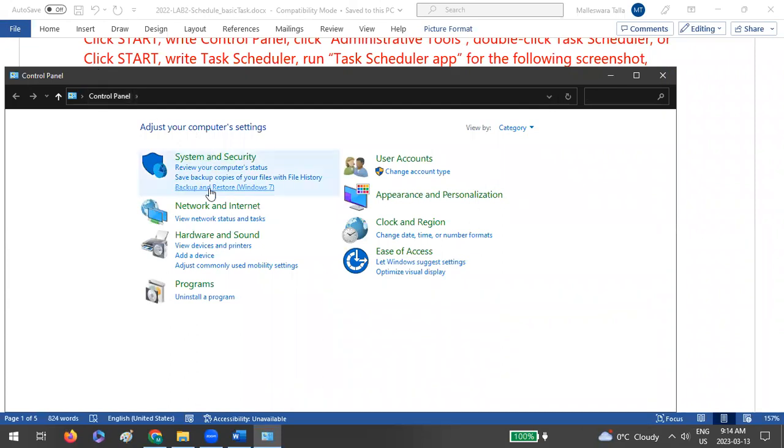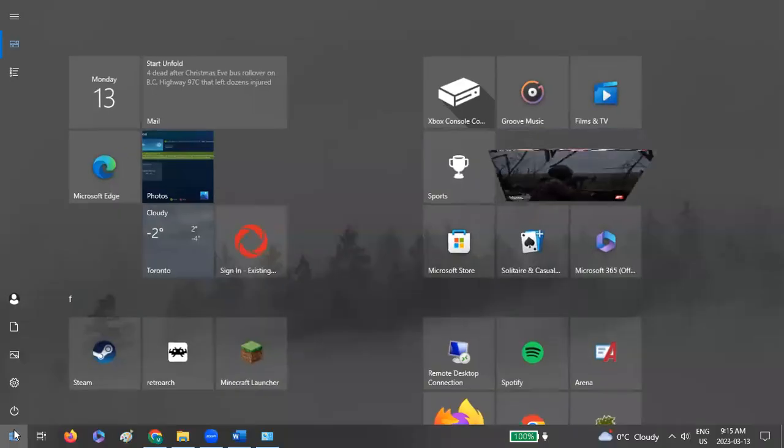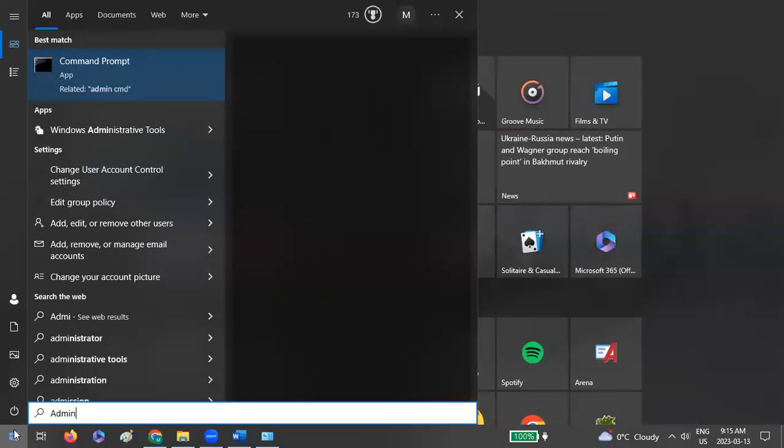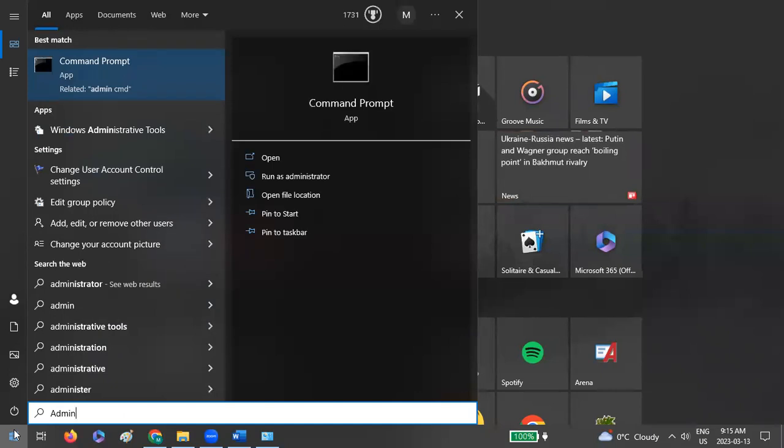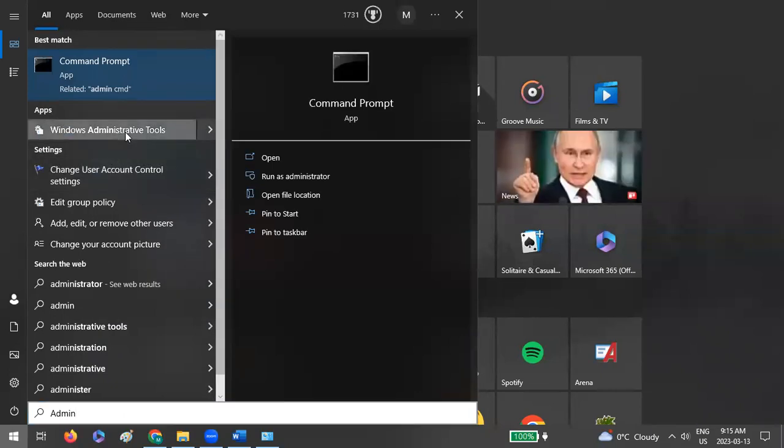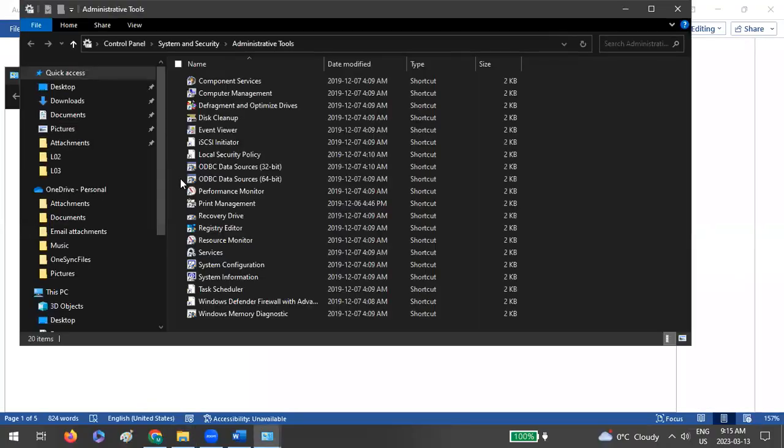Administrative tools. So you have the administrative tools here. Right, administrative tools directly, because it's the older version of it. So that's why I see it. Even if you write down administrative tools. So Windows administrative tools, look at that here. So I go here directly, because in your system, you'll probably be able to find it very easily.